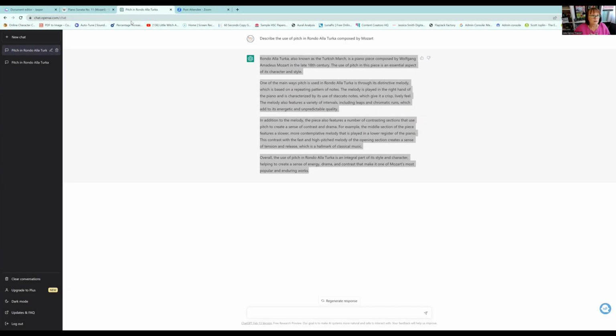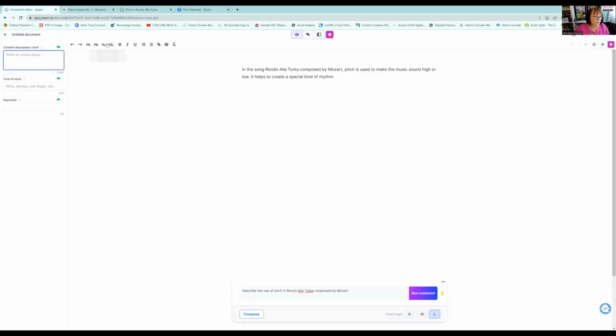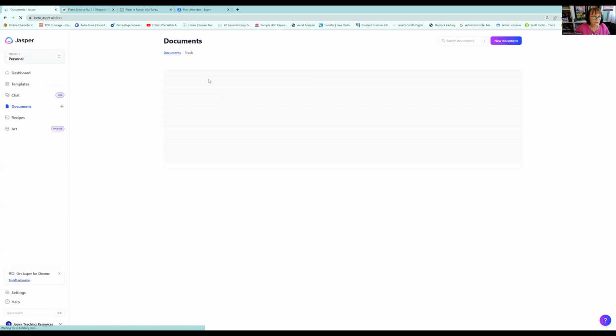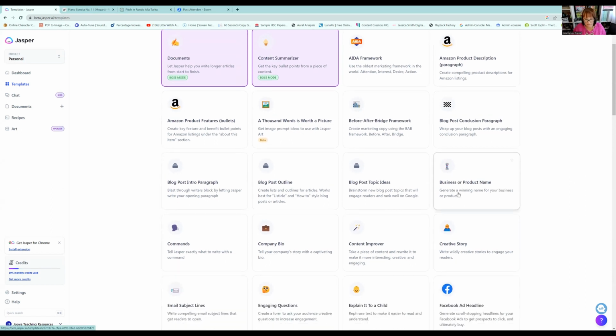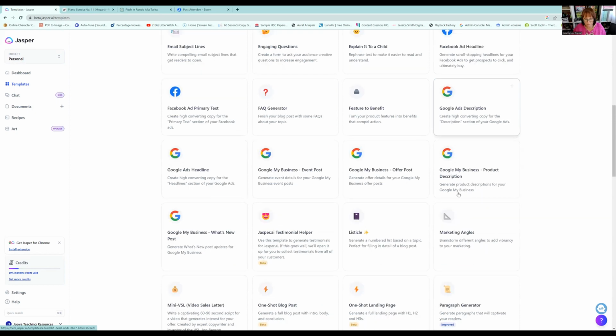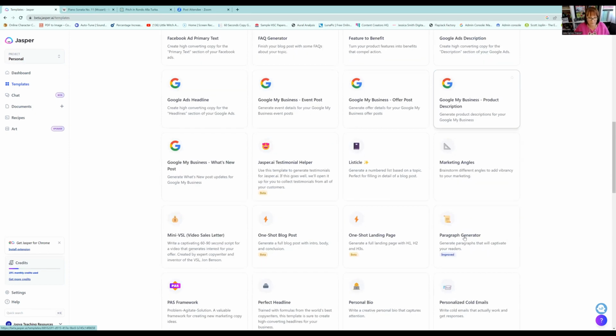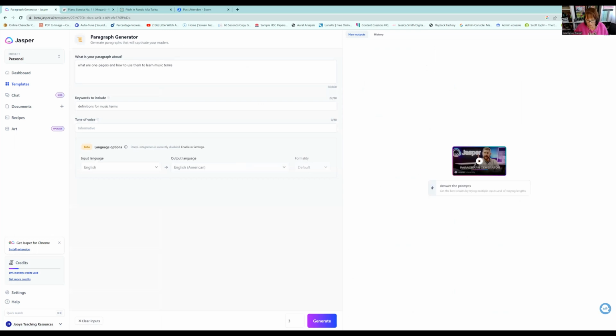Okay. So the thing is, I use this one particularly quite a lot, in Jasper. I pay for this one though, so ignore the page. You should be able to still see my screen. Let's go, and it says there should be a sentence expander here somewhere, or paragraph one. Okay, paragraph generator. Let's see what happens. I'm going to write down that same command in here and see what it gives me.